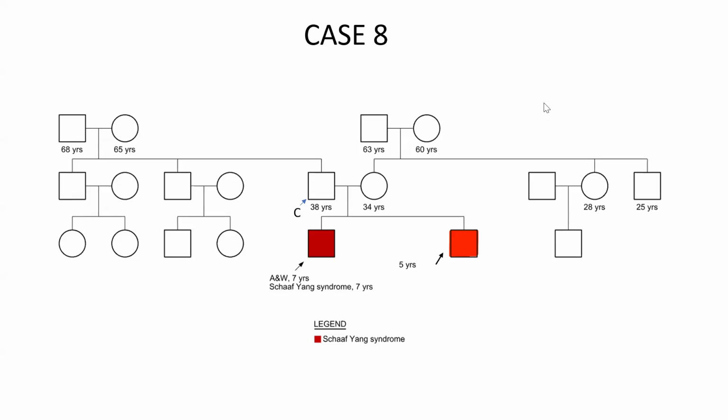So the gene involved is the MAGEL2 gene. The same mutation was checked in the younger sibling as well because he had similar clinical findings. So he was also found to have the same mutation. So both were diagnosed with Schaaf-Yang syndrome, and the couple are non-consanguineous, and there is no other family history. So they wanted to have a normal child, and they had come for preconceptional counseling.